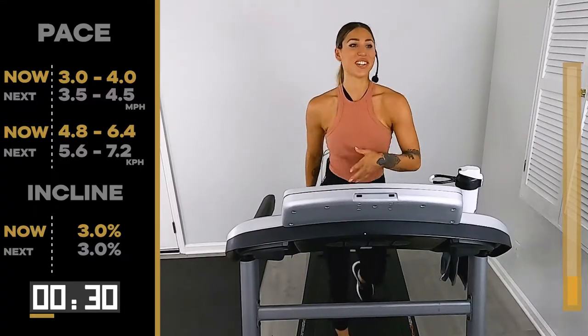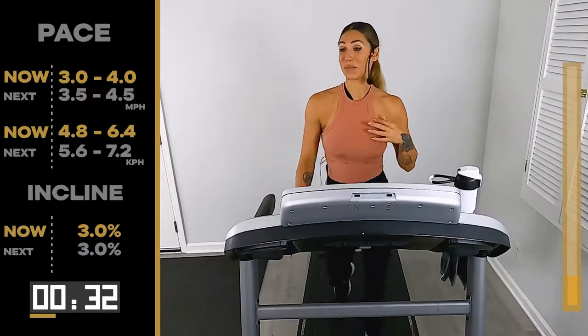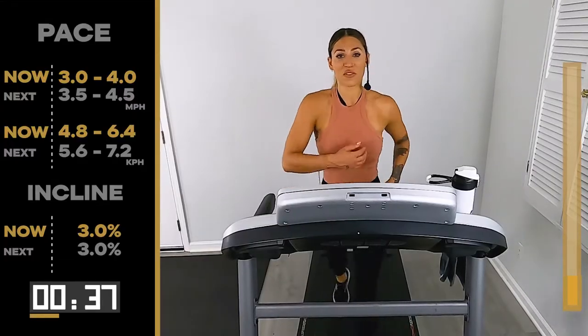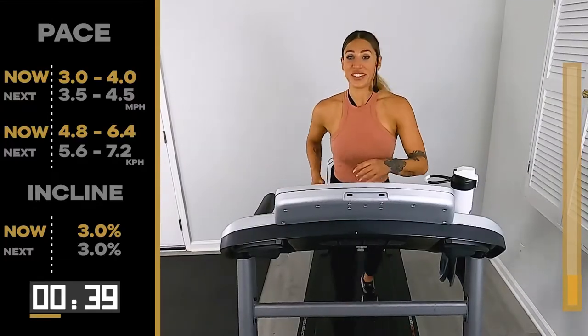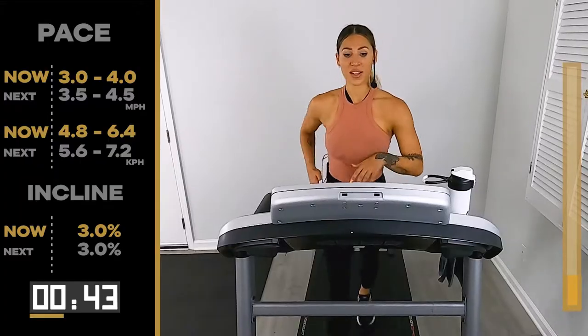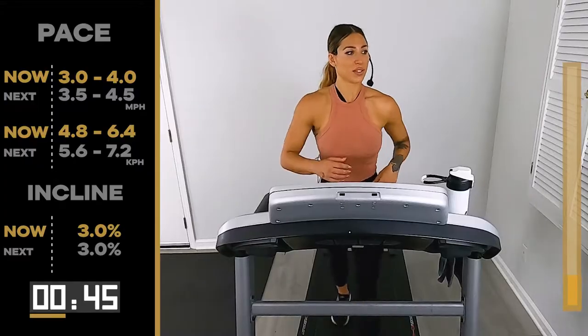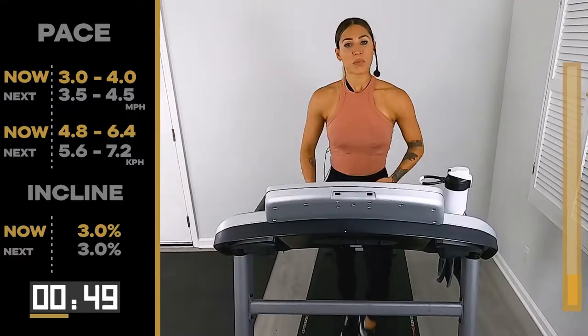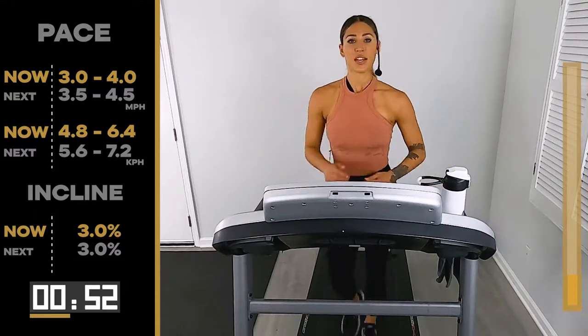Although I have some people on my staff who are speed walkers. Yo, it's impressive. They can walk almost as fast as I can run, probably equivalent. That is no joke. They all got some nice bodies too, man. It does work, speed walking. Someone shed light on that Olympic sport. Let's bring it back.